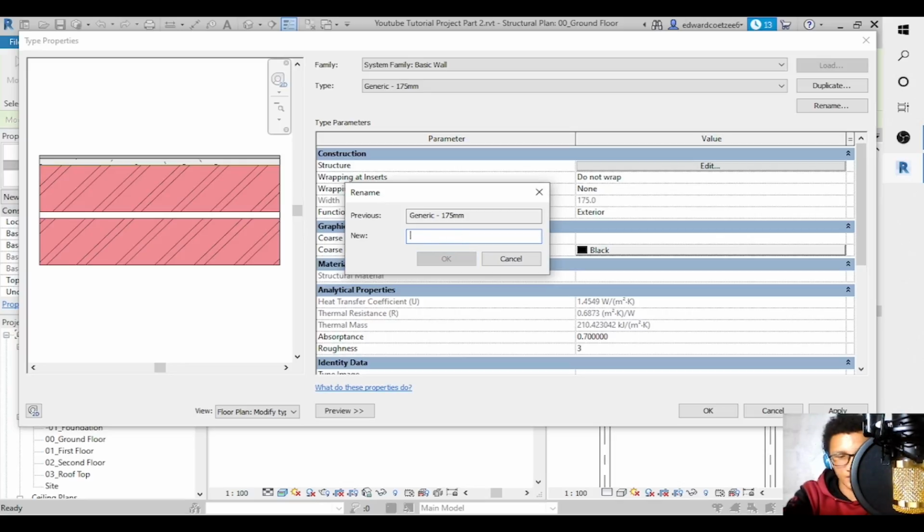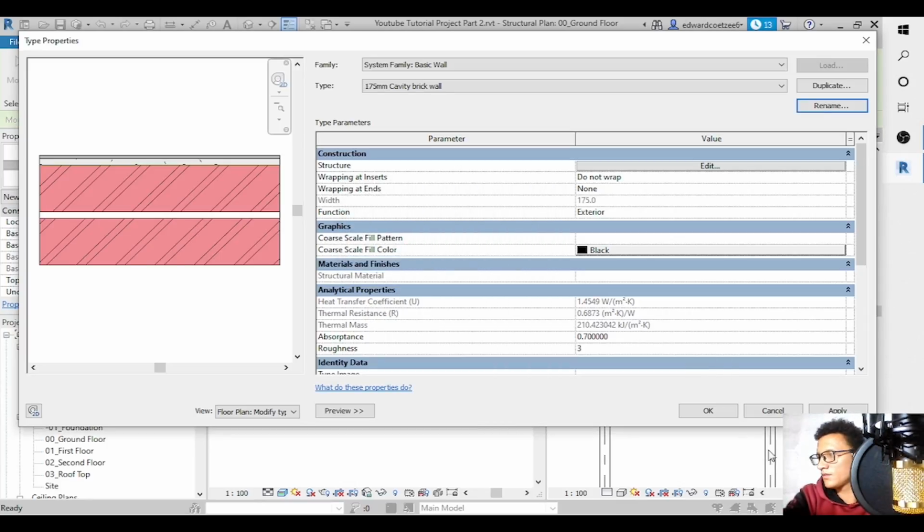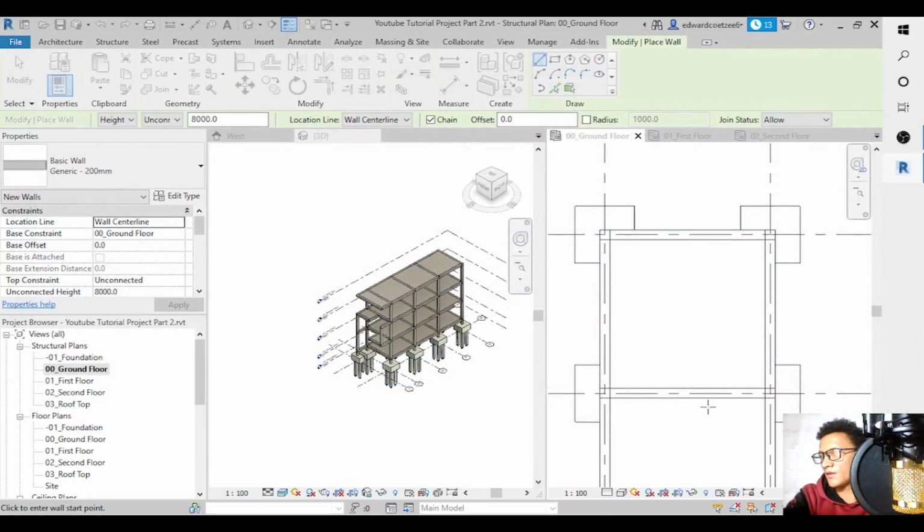Or you even want to say 175 millimeter cavity brick wall. And then you want to say okay, and then you say apply, okay.